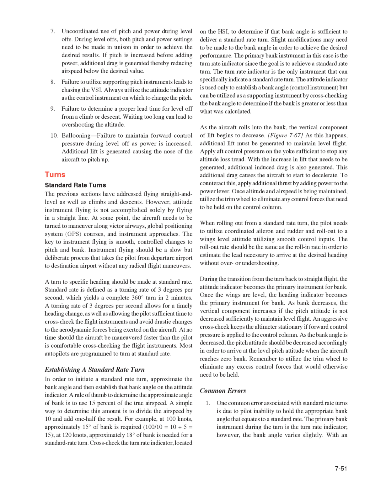The previous sections have addressed flying straight and level as well as climbs and descents. However, attitude instrument flying is not accomplished solely by flying in a straight line. At some point, the aircraft needs to be turned to maneuver along Victor Airways, Global Positioning System, GPS, courses and instrument approaches. The key to instrument flying is smooth, controlled changes to pitch and bank.